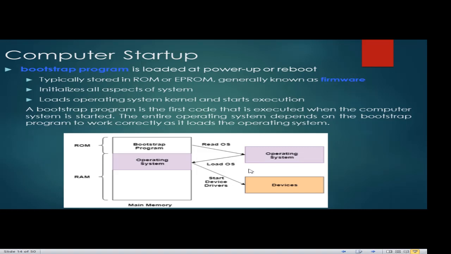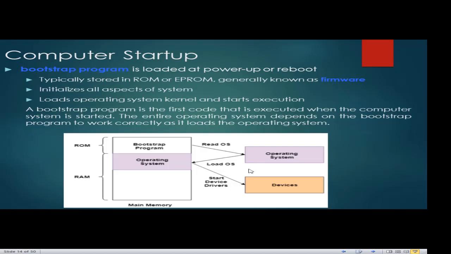Have you noticed that when you turn on your computer, you could see text running on your monitor? That is a bootstrap program that is trying to check everything that is placed inside, whether some or most or all of the components that are installed inside are functioning.